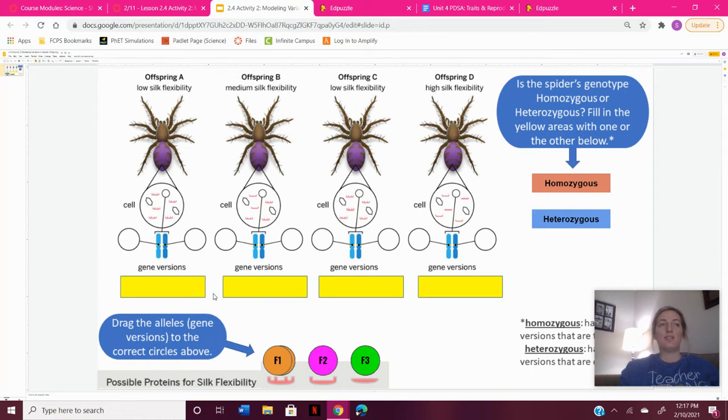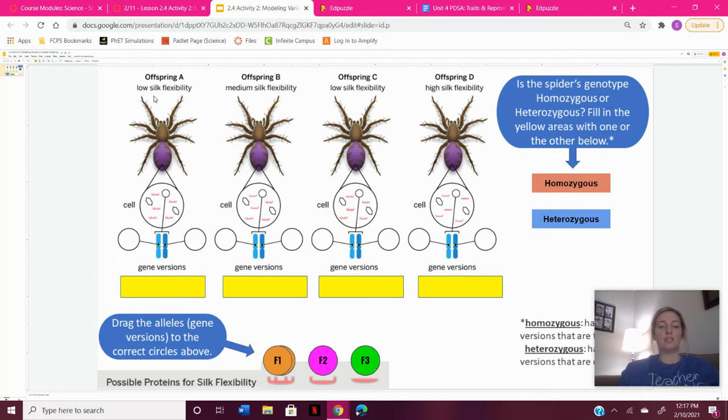So from Tuesday, we learned that if they are the same gene version, it's going to be homozygous. All right. So you would have F1, F1, homozygous down here. Now, if you want a little bit more help and you want to see it, you can actually go into your simulation and you can look up some of these spiders.